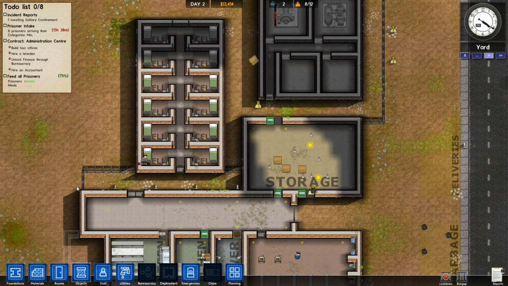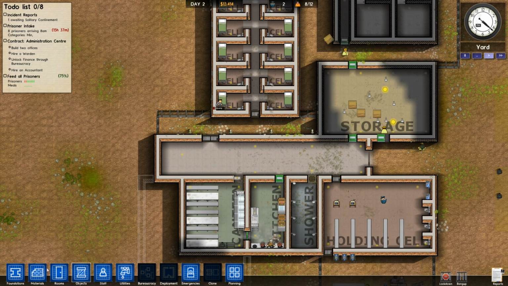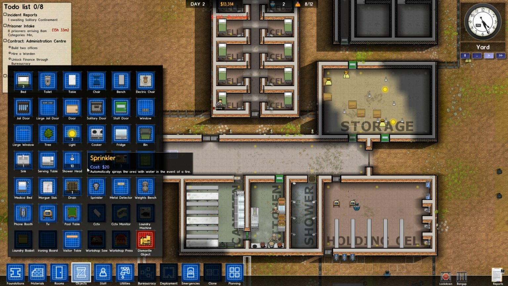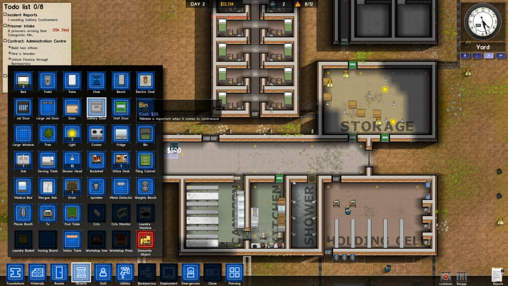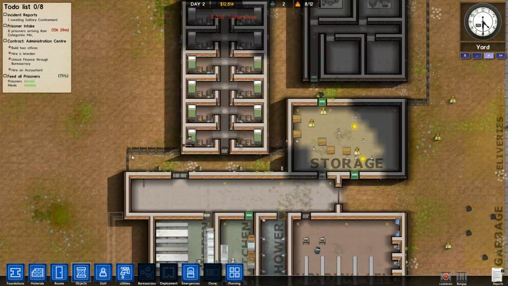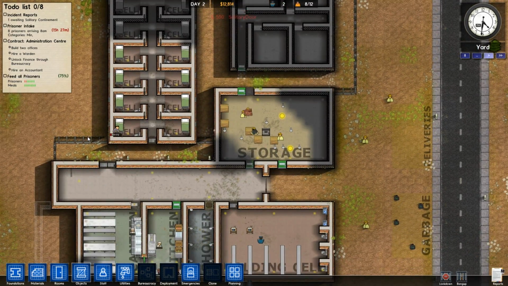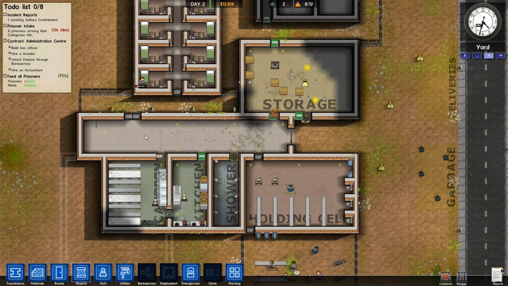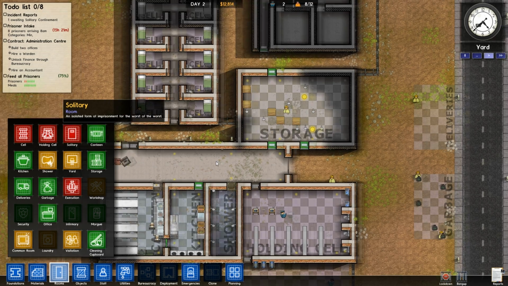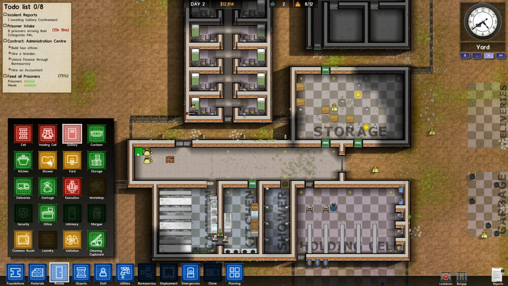I should really just build a temporary solitary cell so we could get that guy back on his routine. We'll just plop one down here for now. It really doesn't matter. We'll demolish it later and put in a better one. I'm going to build a little solitary block as well, but that'll do. Alright, so we still have about 15 hours until the next group of dudes shows up. That's pretty good. Let's get the solitary cell designated here.